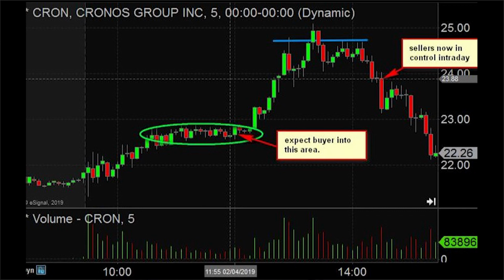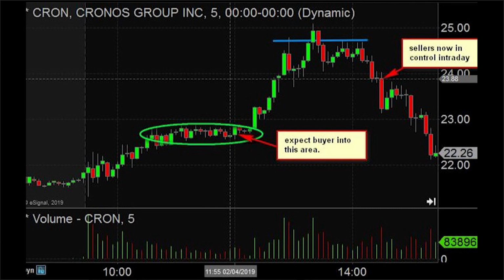And we know in the morning, the move started at 22, it consolidated at around 22.30 for about an hour and a half before moving up to 25. And at this point, my downside target really is just that consolidation area that I circled. That's my expectation. Once it gets down there, maybe you'll get some people looking to buy it because it's come back down to an area where it had a $2 up move from. Also, if it gets below there, maybe you'll get some people to panic. It'll come down to the opening low.